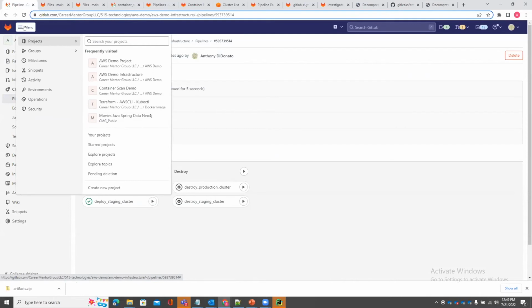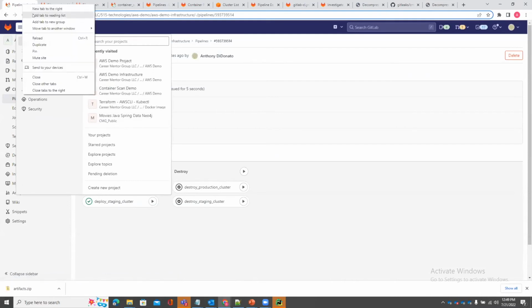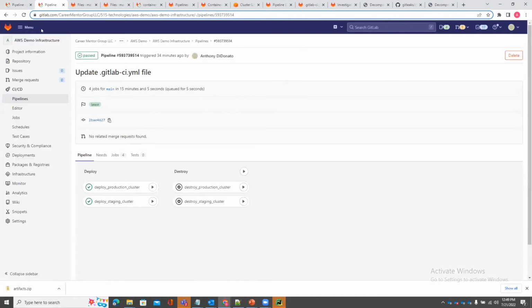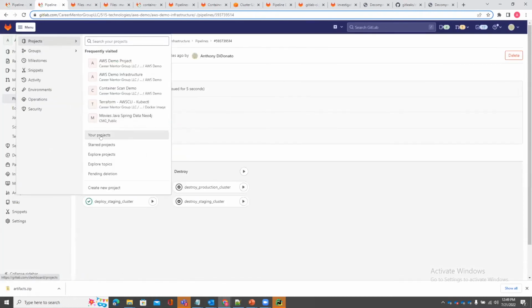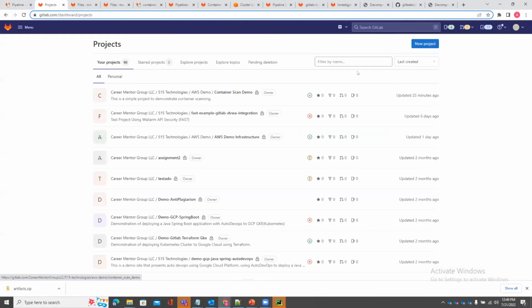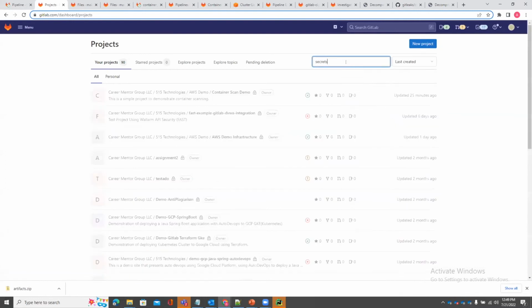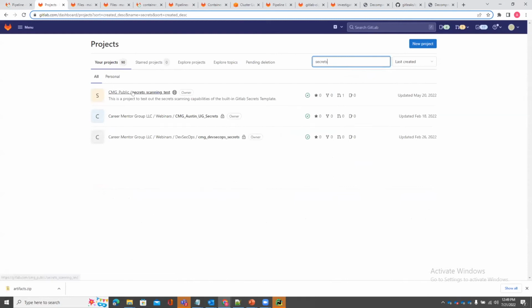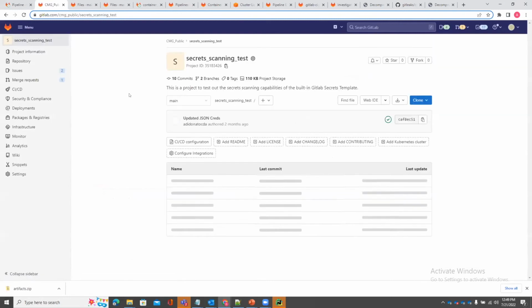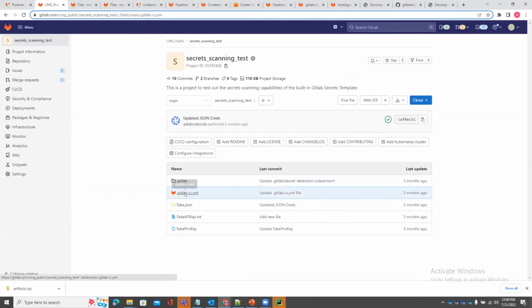So I have a quick demo here I want to show you. Let's duplicate this. And we'll go to menu, your projects, and we'll look up secrets. So I created this public repository just to demonstrate how simple it is. In here, I have a repo, I have my pipeline.